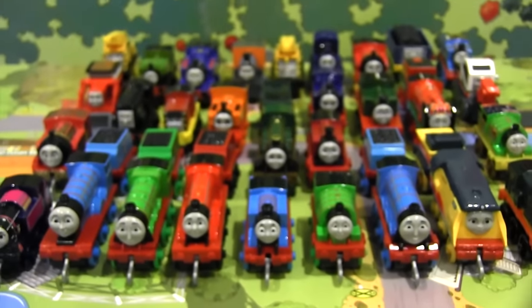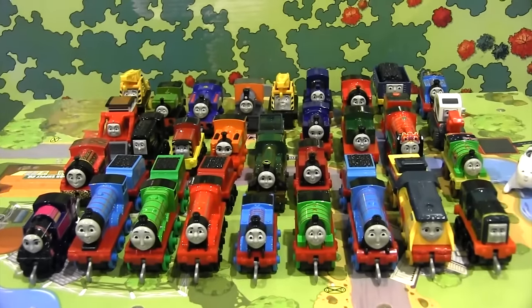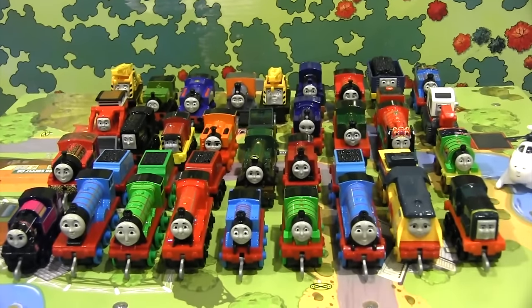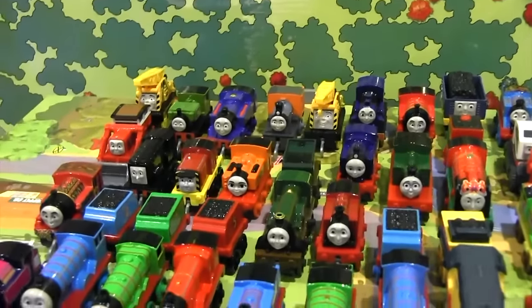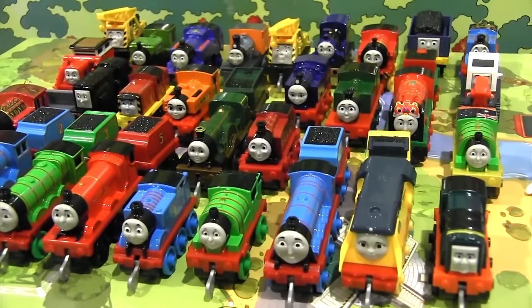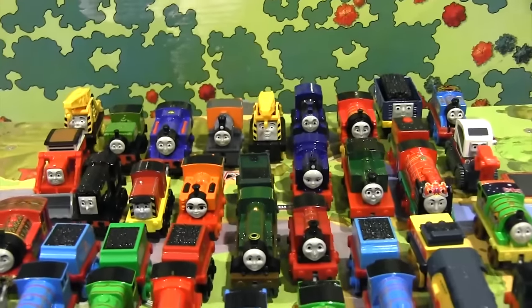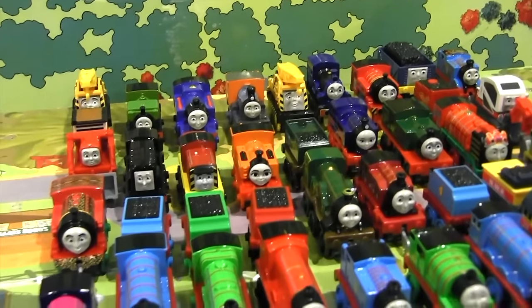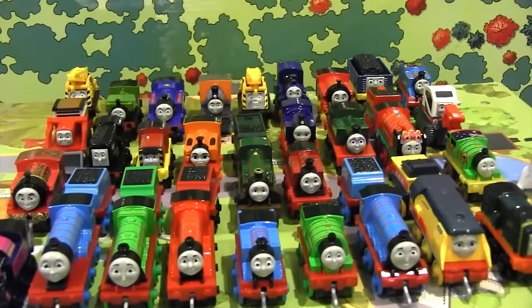We unboxed more than 30 Thomas & Friends Trackmaster push-along engines. There were a few good ones. There were mostly some bad ones, but overall it was very interesting to see the next generation of Thomas toys and what we have to look forward to. This has been a lot of fun, guys. I love doing these unboxing videos.